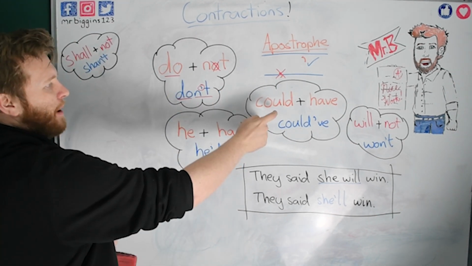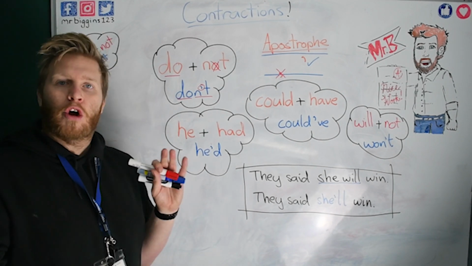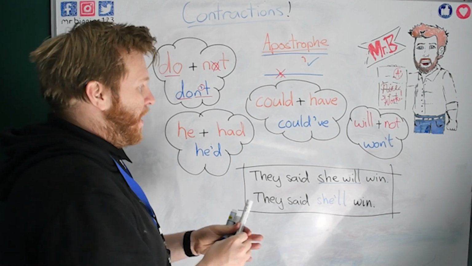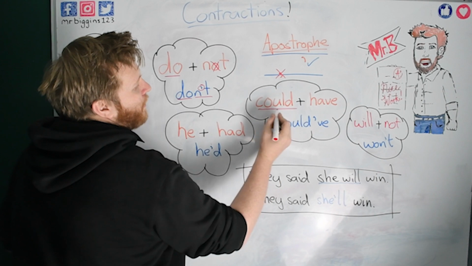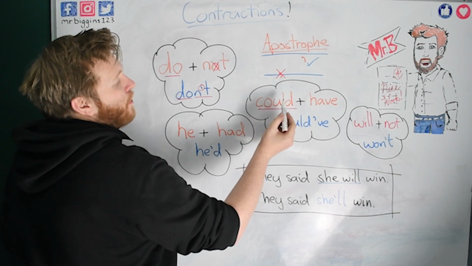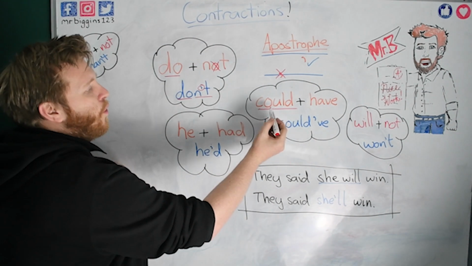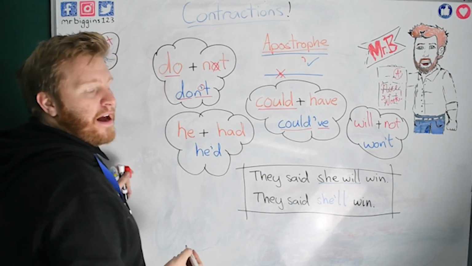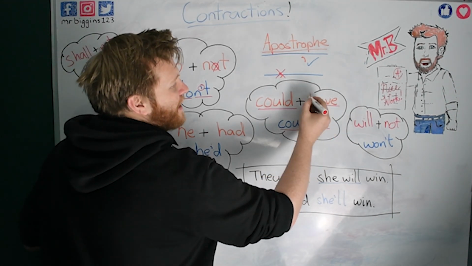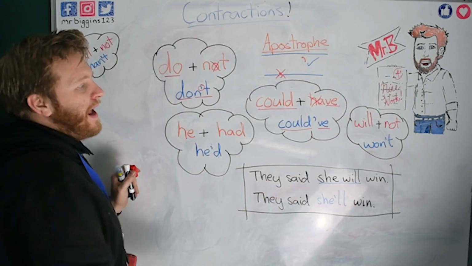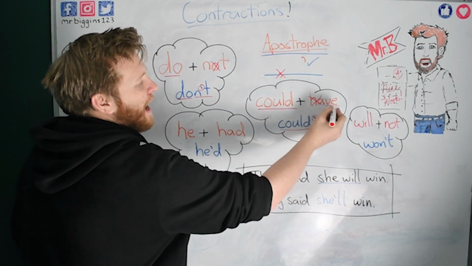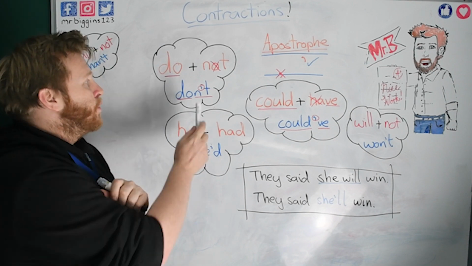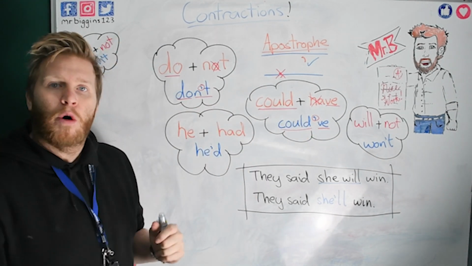Let's have a look at another example. We've got could and have. Sometimes people contract those two words together, they shorten them, and they say could've instead of could have. Now again, let's look. C-O-U-L-D, we have there. And then at the end we have V-E, could have. We can see we only have the V here, so we've got rid of two letters this time. And our apostrophe lives in between the D and the VE because that's where the letters are missing from. So here we're only missing one letter, but sometimes it is more than one letter they're missing.